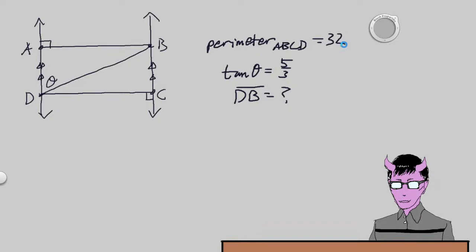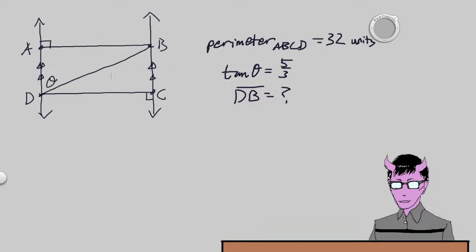Okay, so again, the situation is this. One of the important things to make note of is this figure right here is going to be a rectangle, because once you know it's a rectangle, that simplifies the situation a lot. And I'm not trying to make a very, very exceedingly difficult problem. So typically there's some nice things you can do. Okay. So again, the first information we're given is the perimeter of ABCD. So this one plus this one plus this one plus that one gives us 32.